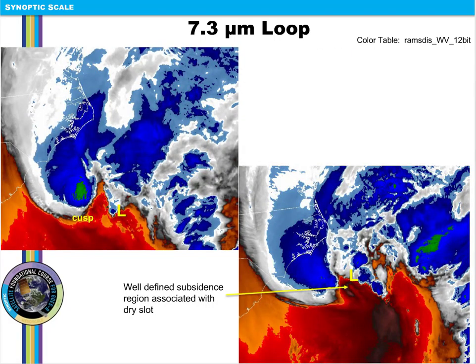Here are corresponding static images with annotations. The earlier image is on the left with a later image on the right. Note how the surface low pivots cyclonically in the system relative sense back toward the upper low. The incipient position of the surface low is located along a segment of a line of convection. We're inferring that the convection must be developing along the frontal zone, most likely a segment of the occluded front.